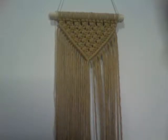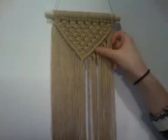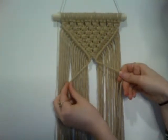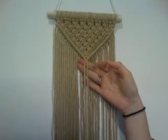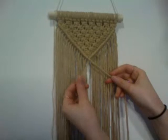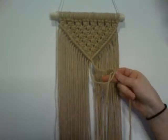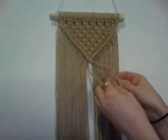Okay. So now I've done both rows, and this part is very important, so I want everybody to pay attention. Even if you're not at the same point as me, I want you to check this out. So now we have a gap in our triangle, and we're left with our two leading cords. So now I am going to use the leading cord from the left as my leading cord. And then I'm going to make the knot with the leading cord that came from the right. So I do the same knot, over and through. And over and through.